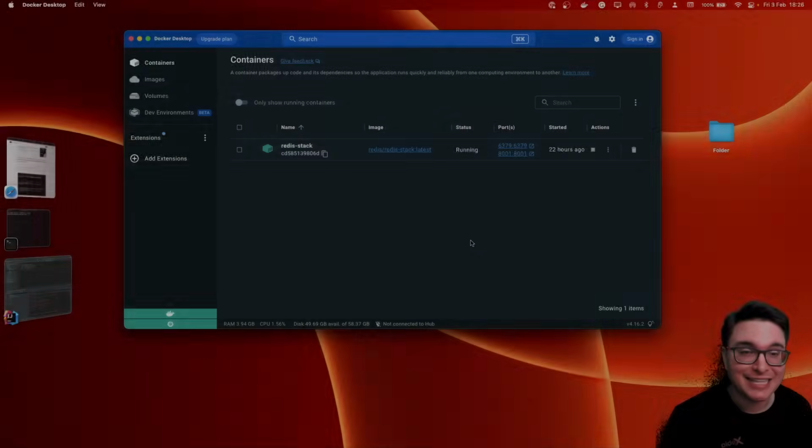Now that we've seen how Redis implements the pub/sub functionality, let's put our hands in the fire and see how it works in practice. Let's do it. Everybody, let's put our hands in the fire.